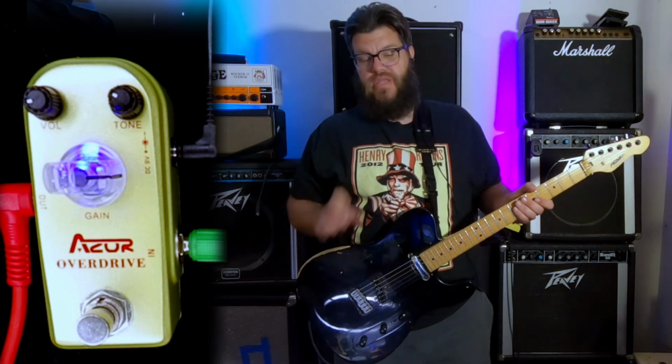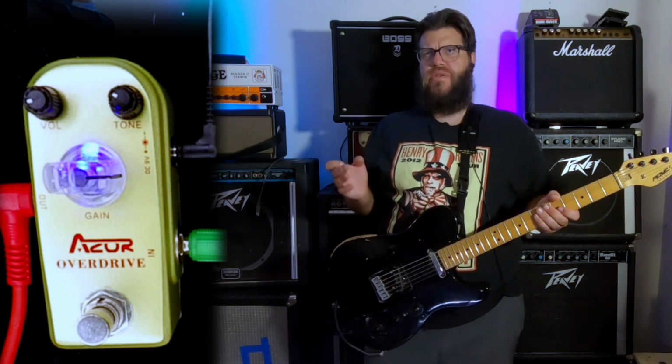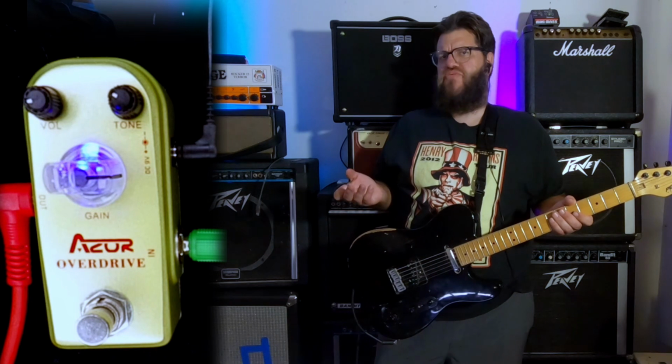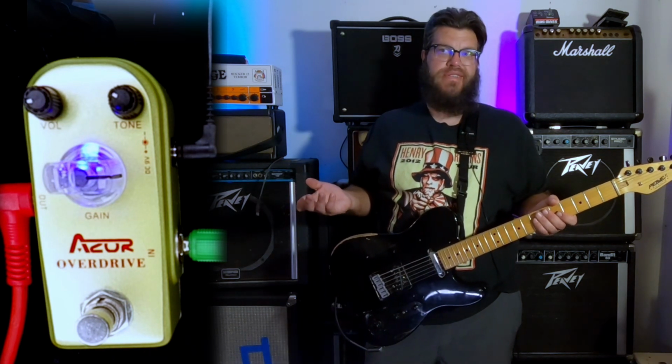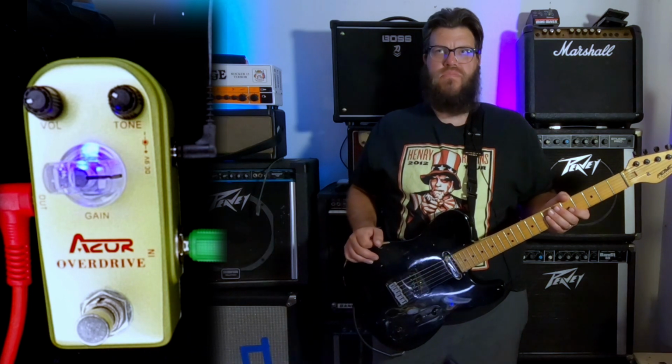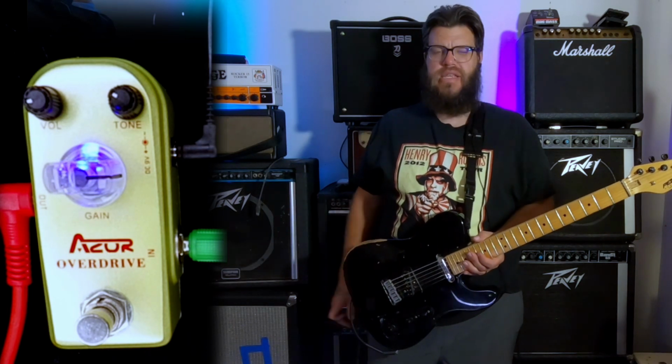So, this overdrive. It's a very dark overdrive, so if you have an overly bright rig that you're trying to tame down a little bit, or you have a single coil bridge pickup, which I don't have on this guitar, but I could see it working well with that.